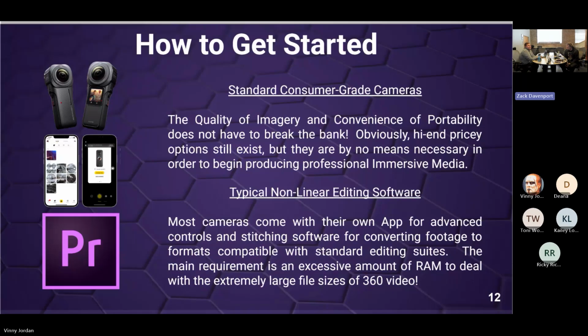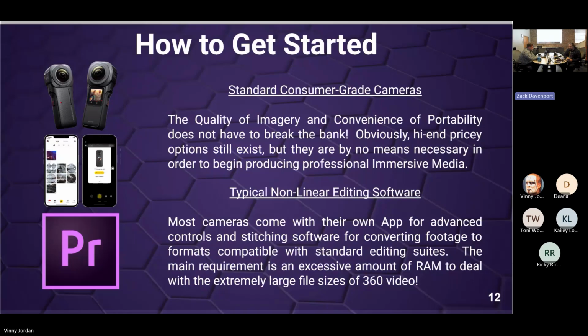They even have all sorts of different attachments, like Vinny was saying, the monopod. If you want to get out there and get active and really nauseate people in the headset, don't do that, please. You have that option. They have waterproof cases. We've taken these swimming in the Bahamas with us. They're extremely flexible and robust little cameras that you can do a lot of cool stuff with.